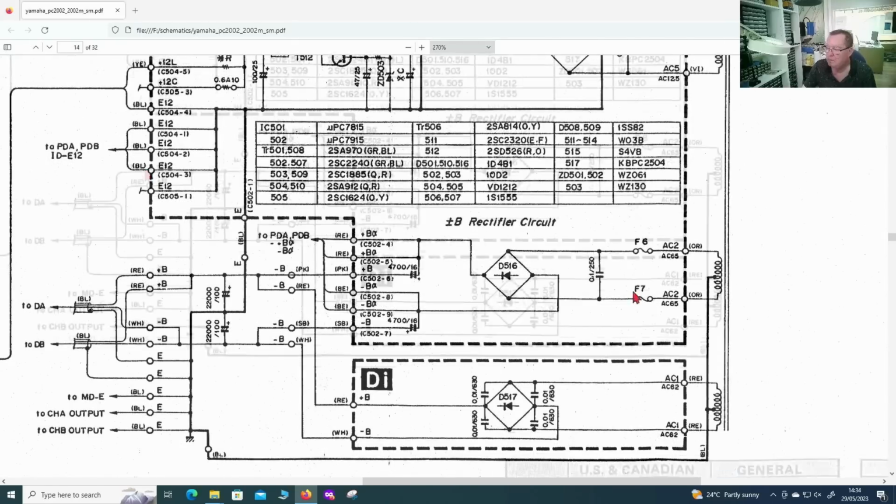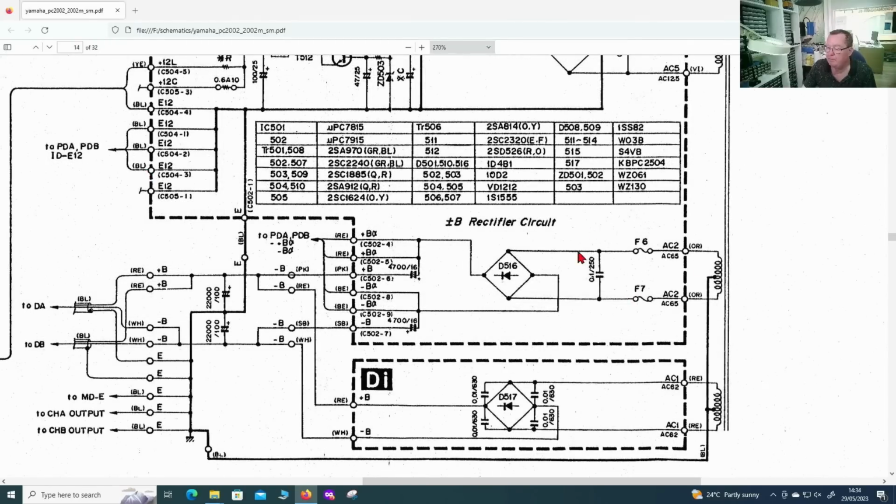We have another voltage rail here. This one is plus and minus BA or B alpha. Now, when I looked at this on the first video, I said, oh, there are 16 volt capacitors here, so this voltage rail must be something less than 16. But I was wrong, and the reason I was wrong is quite evident if you look where the capacitors are connected. So this one, the positive end goes to B alpha, and the negative end goes to the positive end of the capacitor on B plus.